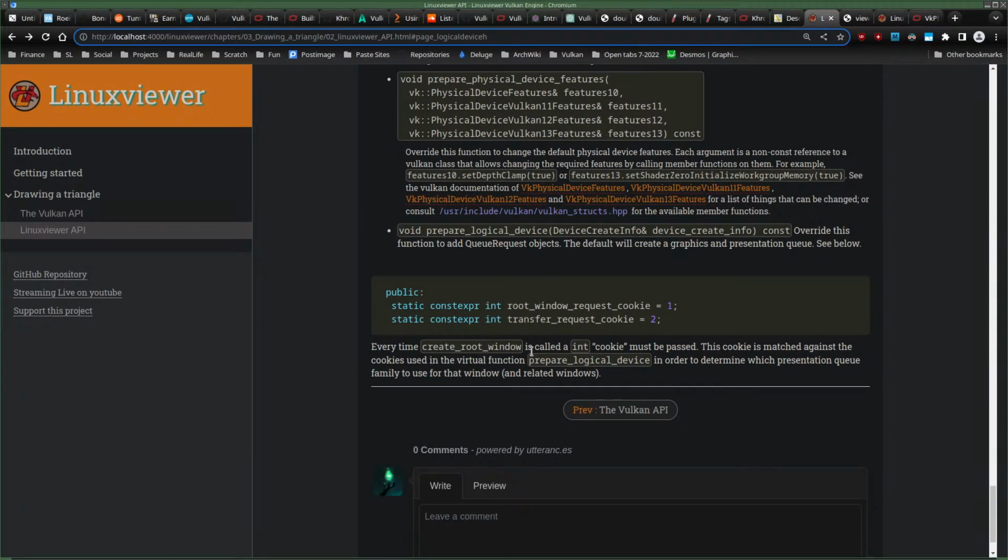Every time create routine is called, an int cookie must be passed. This cookie is matched against the cookies used in the virtual function prepare logical device. Again, see below, in order to determine which presentation queue family to use for that window and related windows.